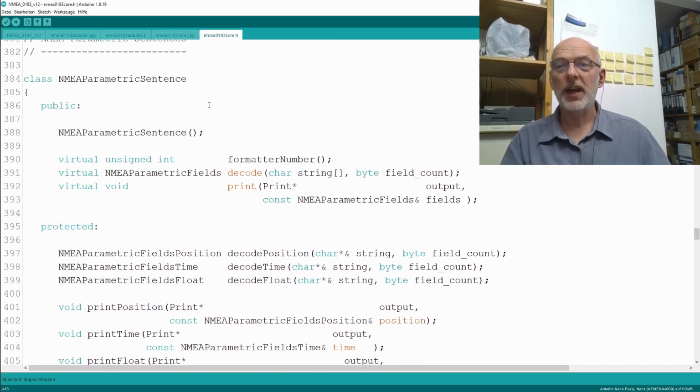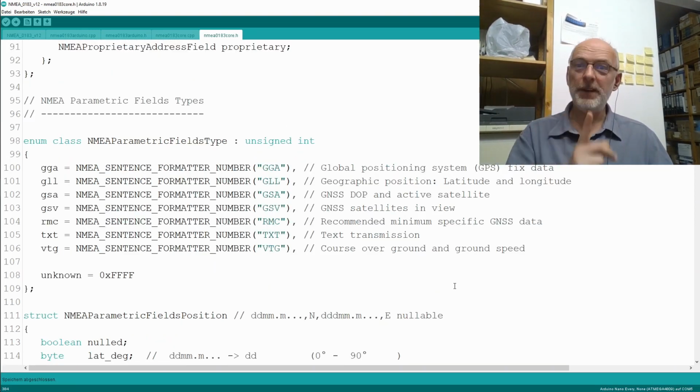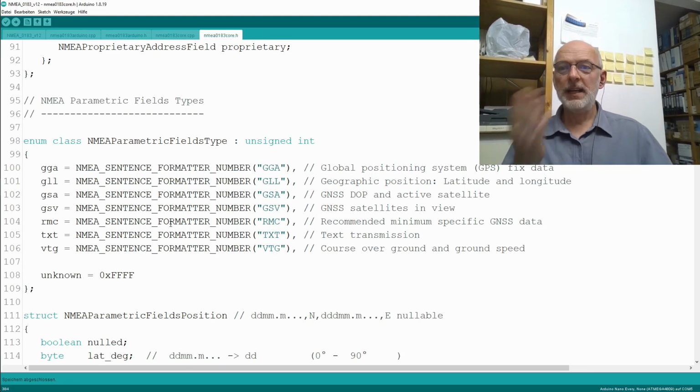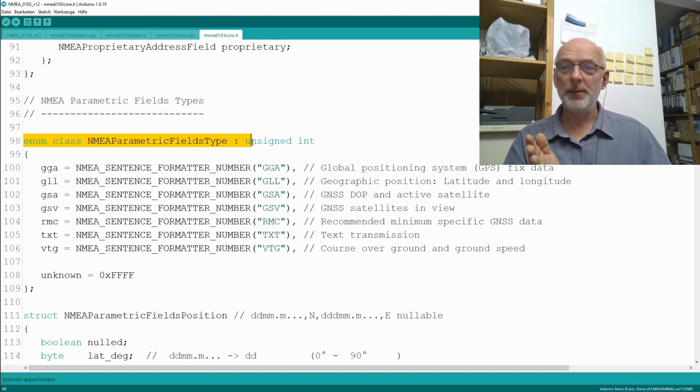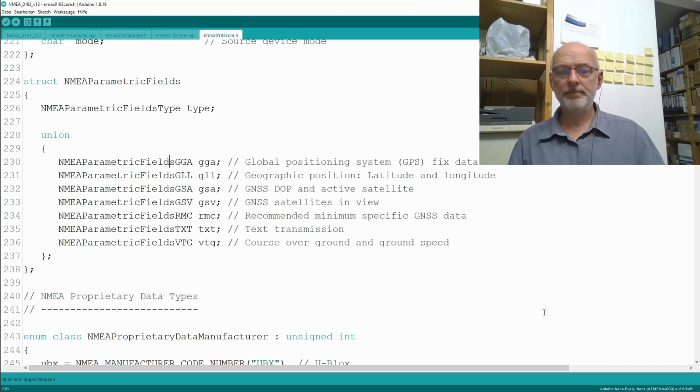I mean, I just have to derive a new class from my base class NMEA parametric sentence. However, if we scroll a little bit up in the file, we find something like that enum class NMEA parametric field types. And obviously, I cannot extend that type in my own code with new sentence types.